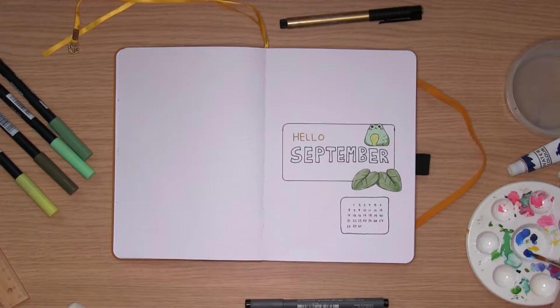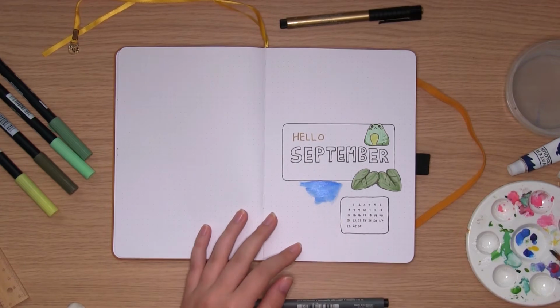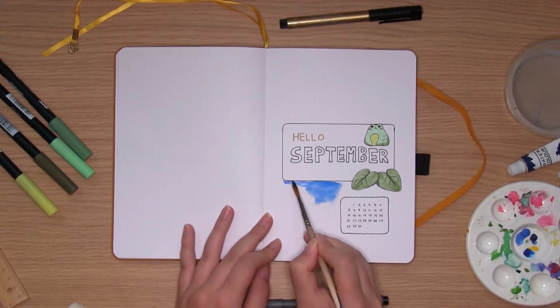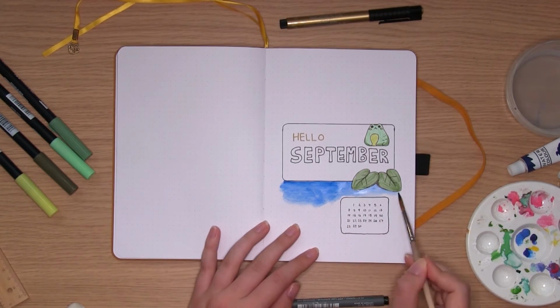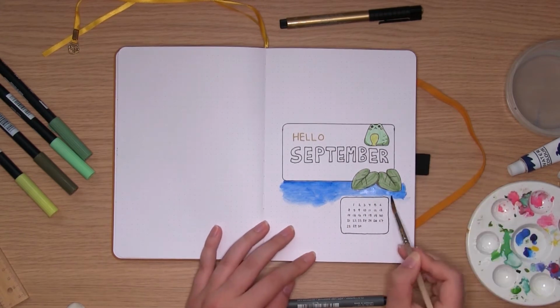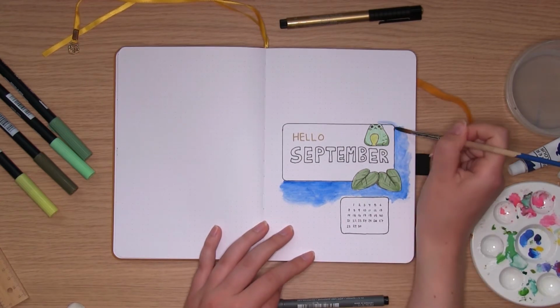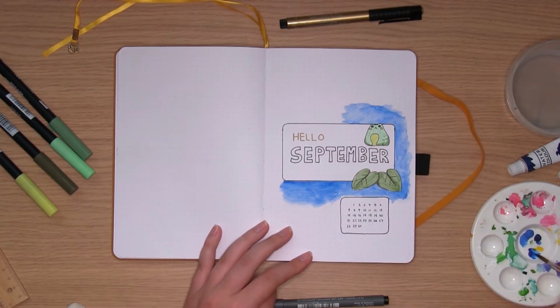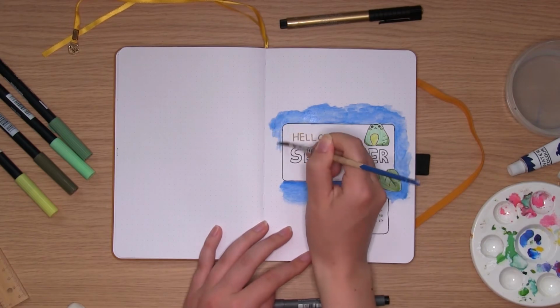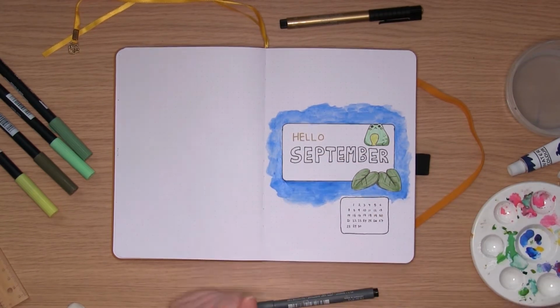Talking about fancy, let's use water to create water, with some blue paints added of course. First I'm going to make this base blue layer of watercolor. I have learned by watching other YouTubers, you need to use as little water as possible to make sure your paper stays as flat as possible. I also did try to make the blue paint feel as loose as possible to make it look flowy. This is actually super cheap watercolors, but personally I don't think they look cheap.